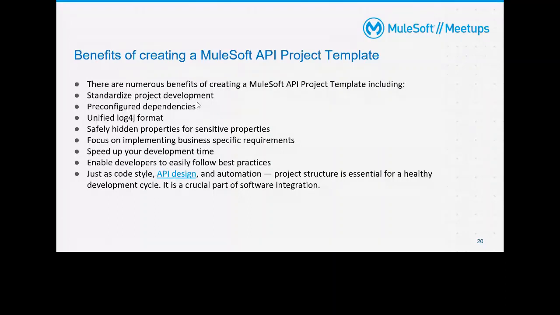This removes that problem, so all dependency versions will be the same across all the team members. It will speed up our development time, and it will enable developers to easily follow best practices. I think these are the benefits, and definitely there are more. It will help unify the log4j format also.